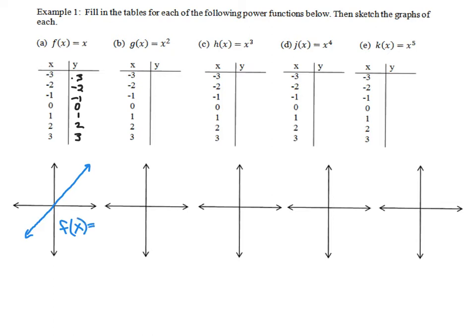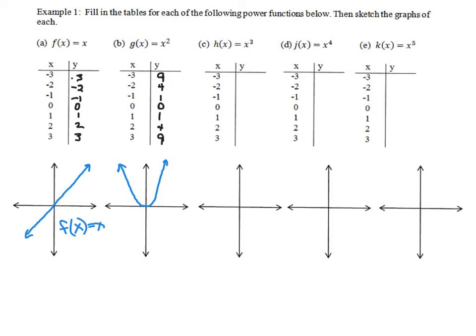So this is my function, f of x is equal to x. And this shouldn't be a surprise to us. We've seen this kind of function over and over again. I'd like you to pause the video for a minute and please fill out the table of values for g of x equals x squared. After you make the table of values, then go ahead and sketch the curve. And when we come back, we'll talk about the function h of x equals x to the 3rd power together.